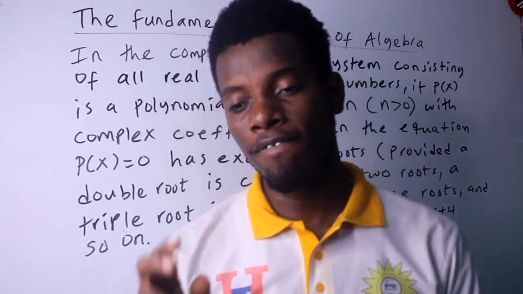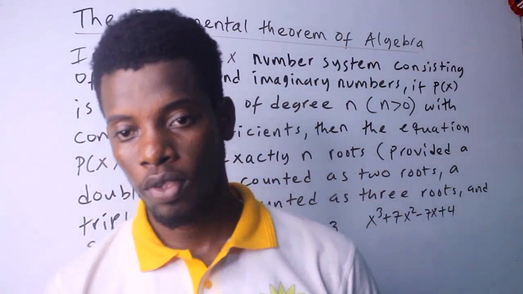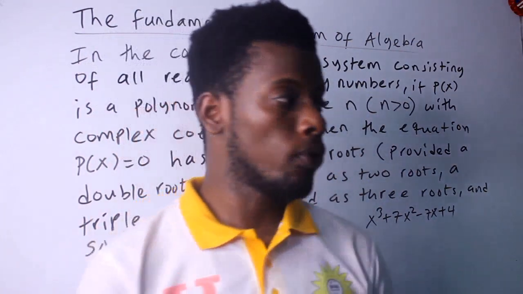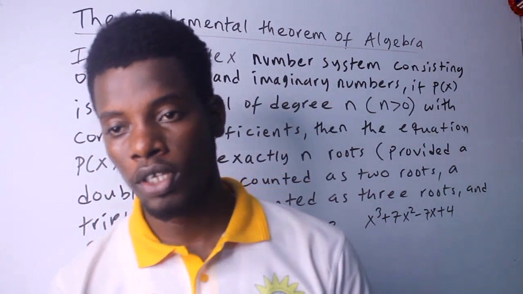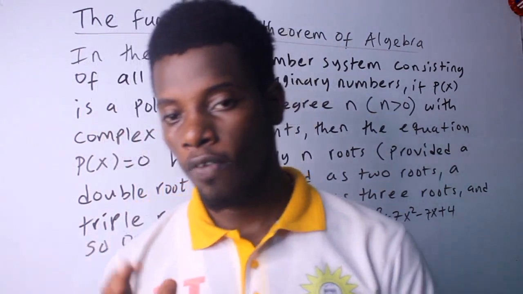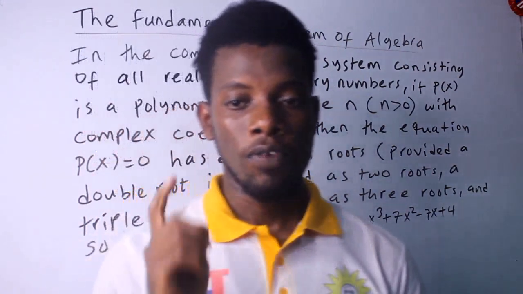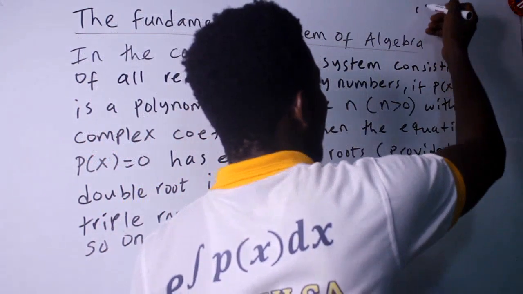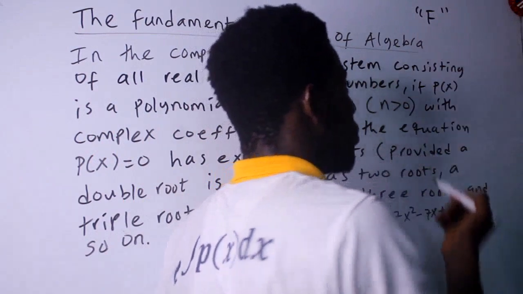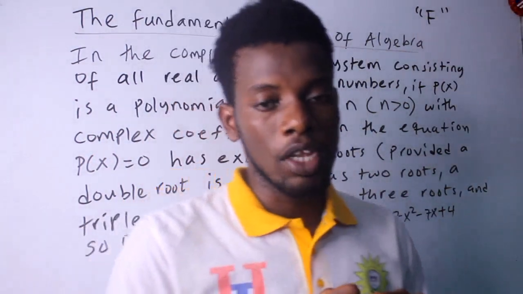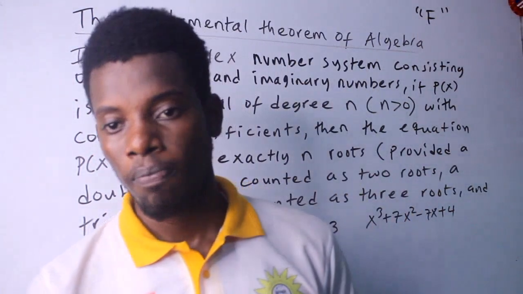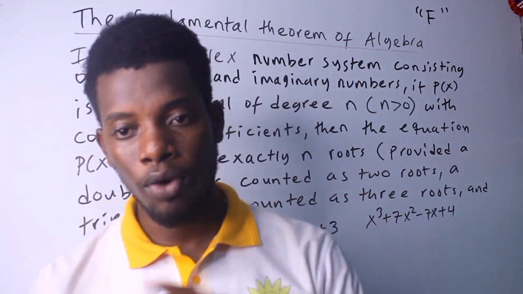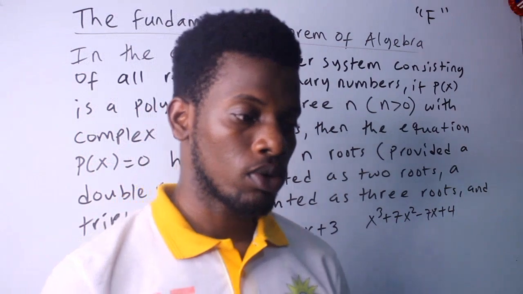These days students are very disrespectful. So the both of you are leaving my class because I told you that the proof of the fundamental theorem of calculus is beyond the scope of this class. Fine. For that disrespect, the both of you get an automatic F in this course. So at the end of the semester, expect yourself to get an F in this course and re-register the course the following semester for that disrespect. I'm not going to take that from any student in this school. I'm not.